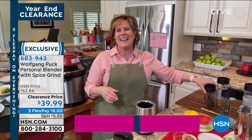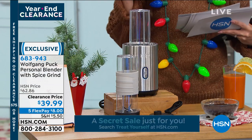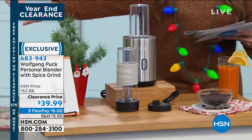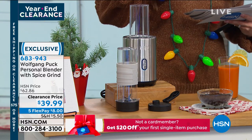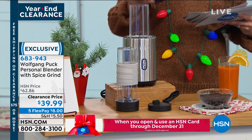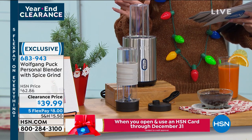It's a 20-ounce capacity. I love the idea that if I want to make a smoothie or whip something up, I don't have to take out the giant blender and clean all the parts and dig it out from the back of the cabinet — which is inevitably where it is when you need it. This is your simple everyday use, and when you want something quick, simple, and really powerful, this is an amazing purchase.